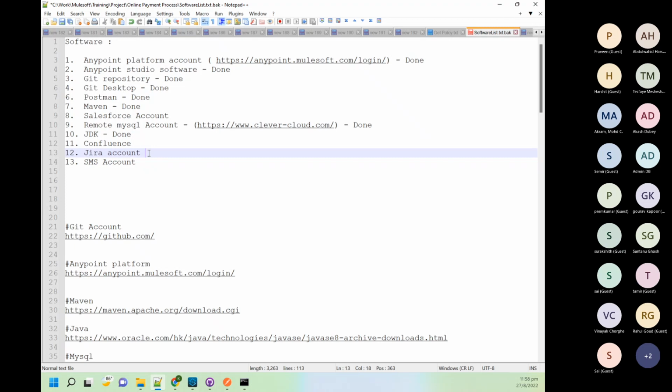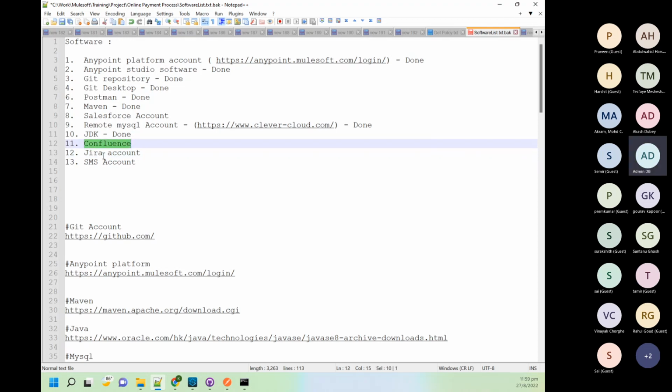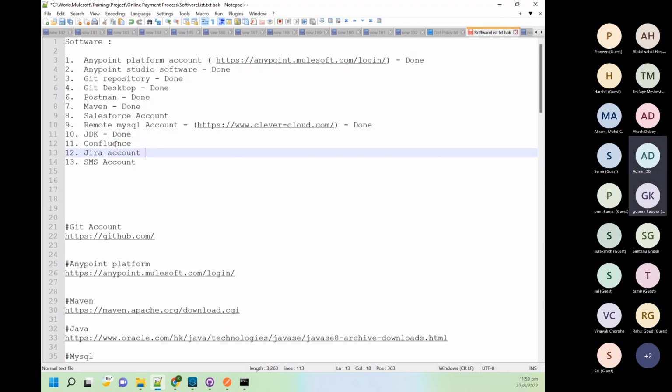Jenkins. Jenkins is not an Atlassian product. So two or three Atlassian products are there which are very widely used in our MuleSoft projects. Confluence is one, Jira is the second one. These two we will see today only. First, we will create one Atlassian account.